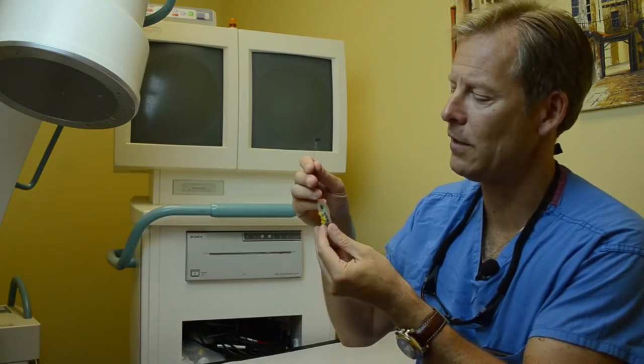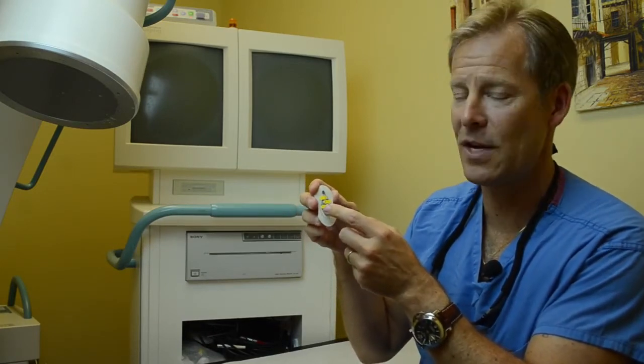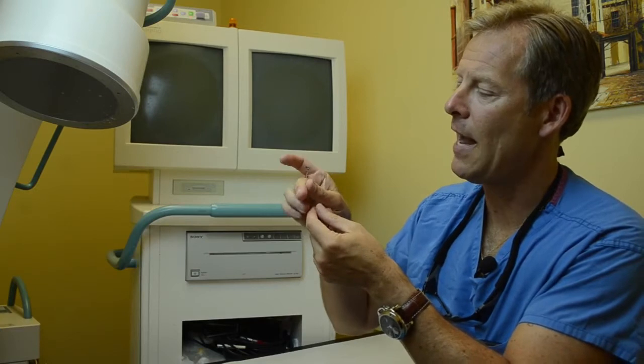This is essentially the device itself right here. This is a little battery power pack that has the electricity and a computer that sends out little signals. The signals then run down the wires here, and they come to electrical contacts that are placed at specific points inside the ear canal or on top of the ear for stimulation.